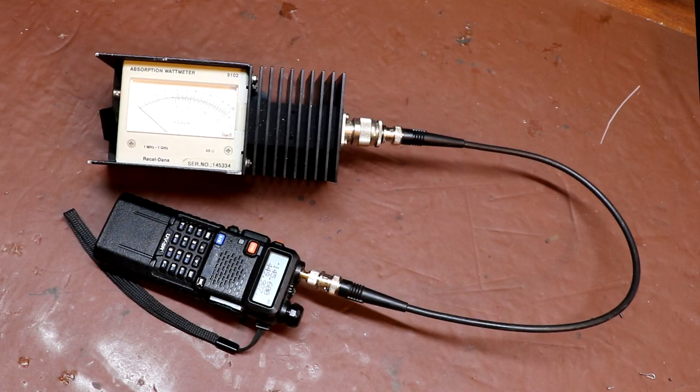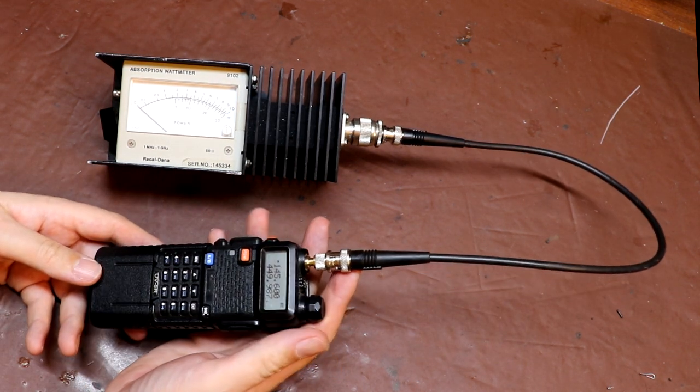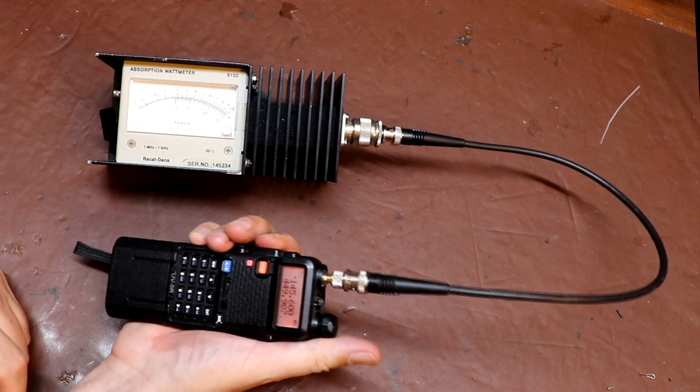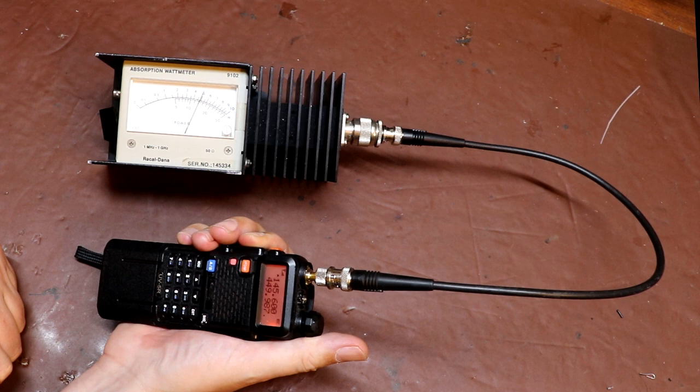And I am told that back in the day, it was part of the licensing conditions that you would own one of these tunable type field strength meters, so you would know where you were transmitting. Now, of course, we're all spoilt today with modern frequency counters and oscilloscopes. You can see on the bench here, I've got my Baofeng radio, and it's very easy just to connect this to this absorption watt meter. So if I just key the transmitter, you see we get a direct readout, so this thing is transmitting about 5 watts.